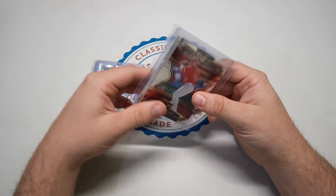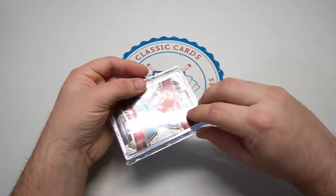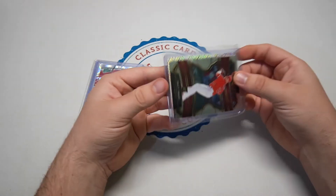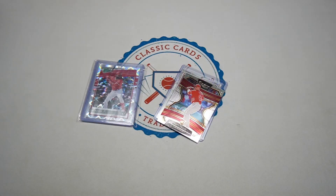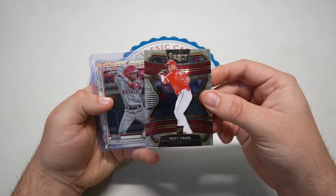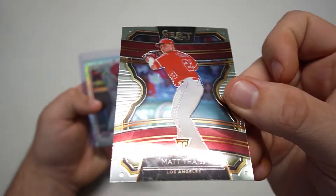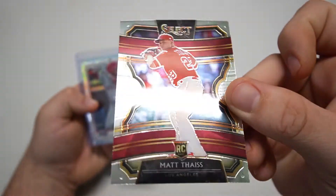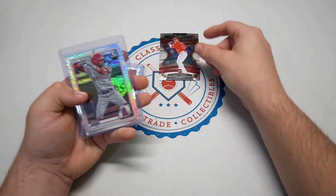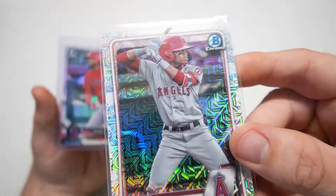He got some shine in some packages for me — he knows I'm an Angels fan. Austin was trying to get him to tell him to get me on the Adell train, even though Austin knows I'm already on the Adell train. So let's check this out. We got a 2020 Select Matt Thaiss — I didn't really realize how nice the surfaces on these are until you get them in your hand. Very nice, I like it a lot.